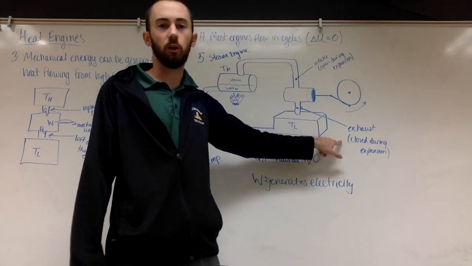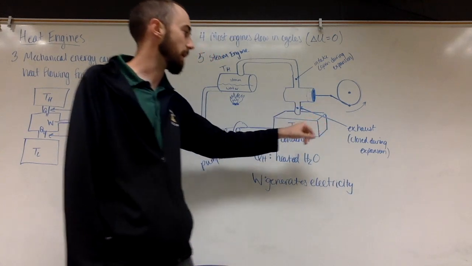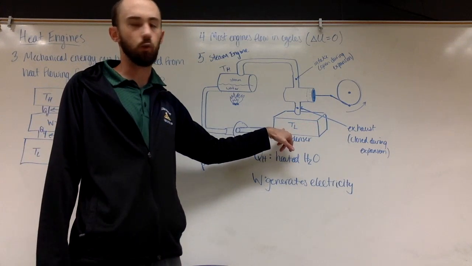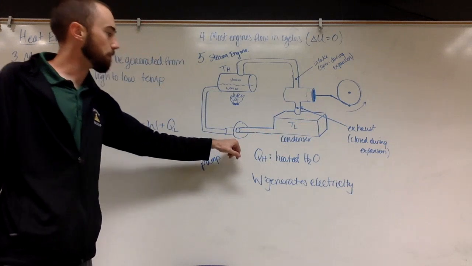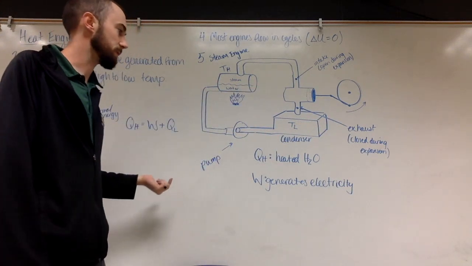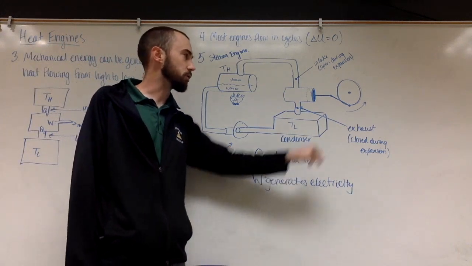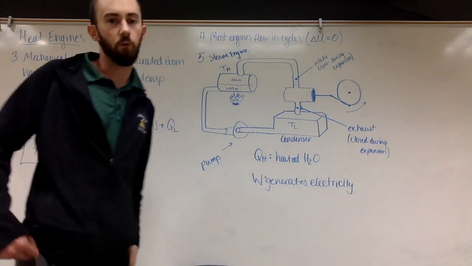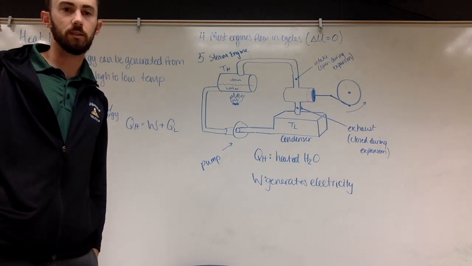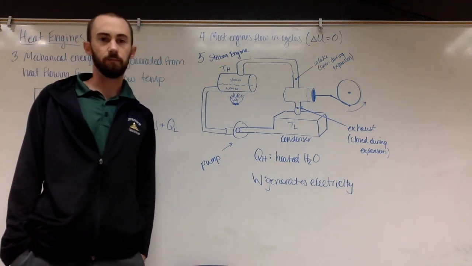Exhaust closes when it is expanding, but as it is compressing, it opens back up to let some out, where it goes to a condenser. This is just a chamber where the temperature is allowed to cool back down. Then a pump is going to be used to push the water back up, and then the process is going to be recycled here over and over. So QH, that's your heated water, and then it's generating electricity over here for your mechanical output. Whether or not it's hooked up to a generator is up to you. If it is, that's where you get the electricity from.